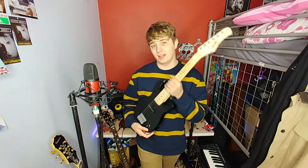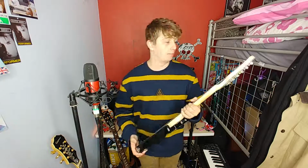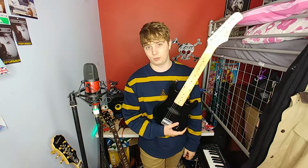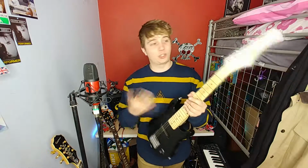Because that snapped, it turns out I couldn't tune the guitar up a full octave, but what I did do is tune it into C sharp tuning. So that would be the C sharp above the E that it normally is. If you don't understand that, do some Googling and research. I'm no professor or anything. Basically, it's tuned up higher. That's kind of like all you need to know.